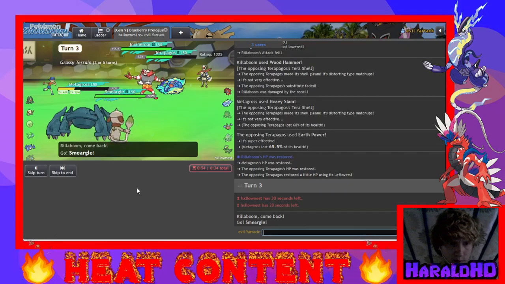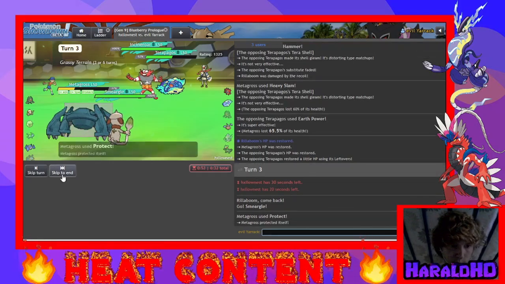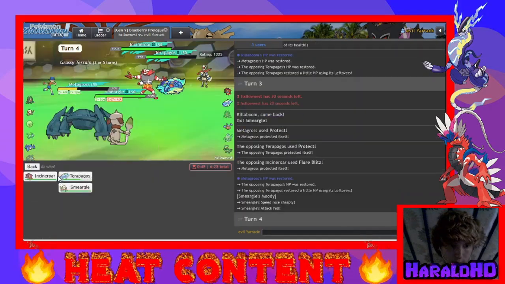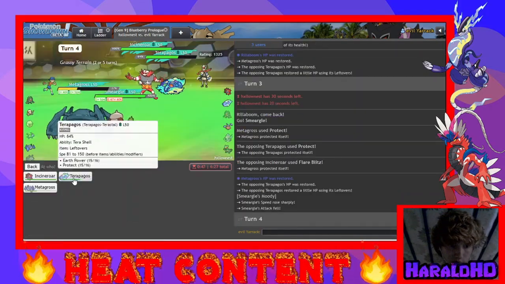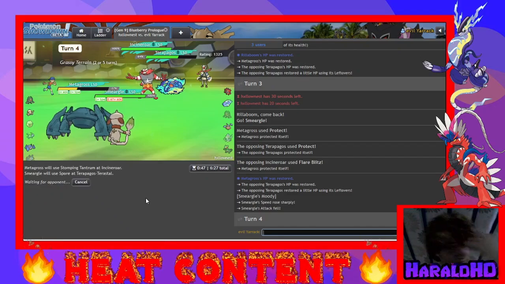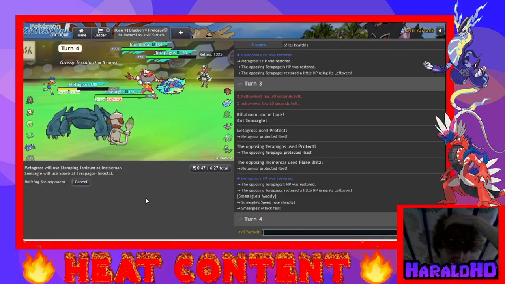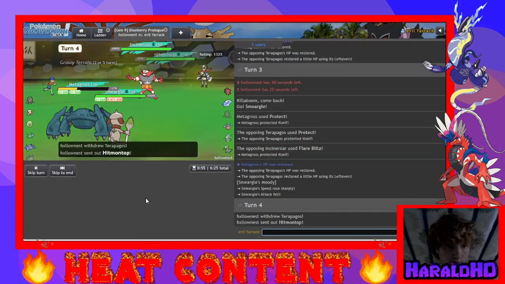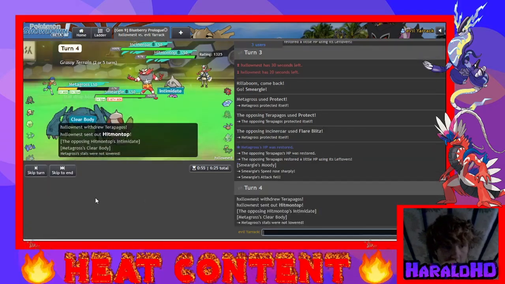And so I just protect my Metagross. As the opponent doubles up my Metagross, just kidding, he actually protects and Flare Blitzes. So now I'm sitting here thinking, okay, I can just one-shot with Incineroar and Spore. Or I could one-shot with Terrapagos and Spore the Incineroar. But I decided to just Spore the Terrapagos, because the opponent is probably going to be extremely protective about the Terrapagos, right? So he switches right out into Hitmontop.